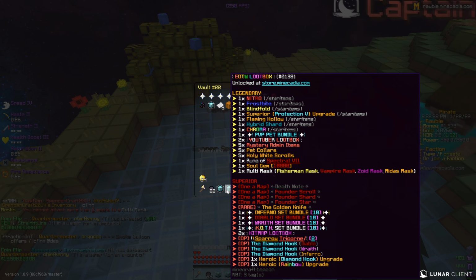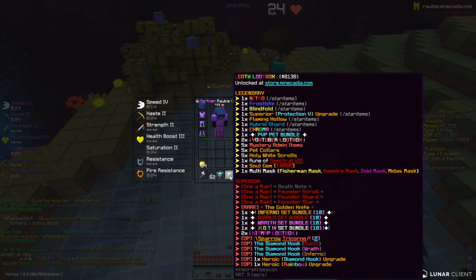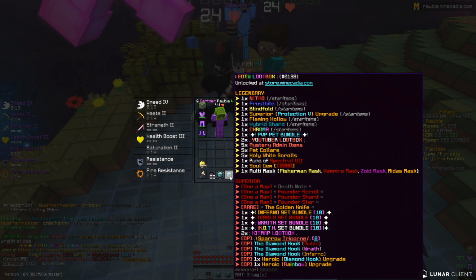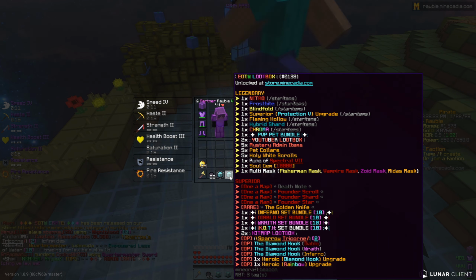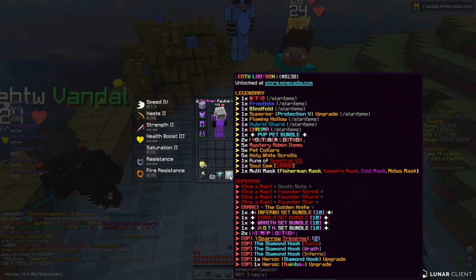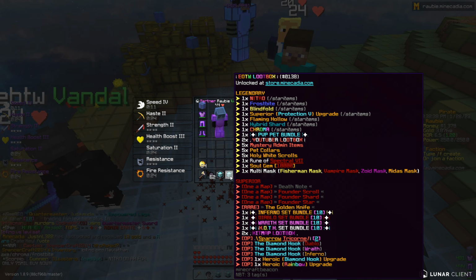So let's go over the things we can get really quick. We can get a Prop 5 upgrade. We can get PvP set bundles. Inferno set bundle, Diablo set bundle, Ray set bundle, Kaz set bundle, and those are all full 10 lore maxed out, perfect sets. You can get diamond hooks out of here. You can get all kinds of good stuff. So let's pop on the second one. Let's see what we get.